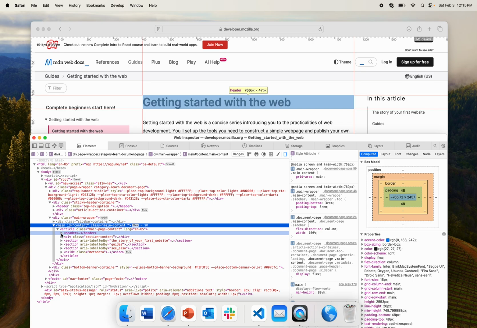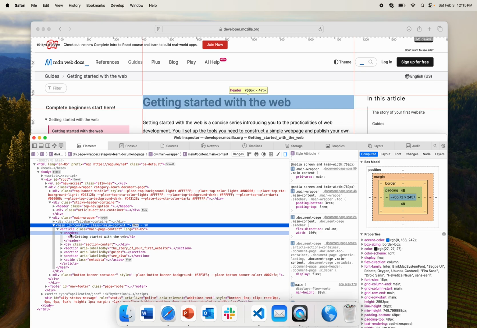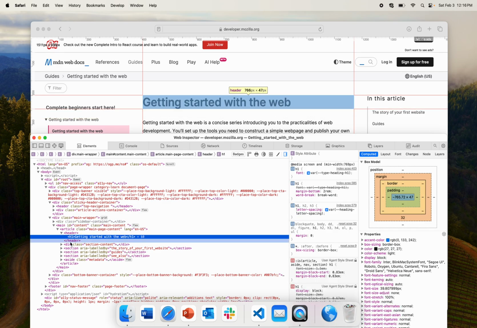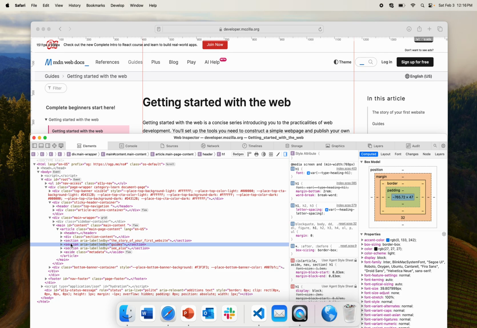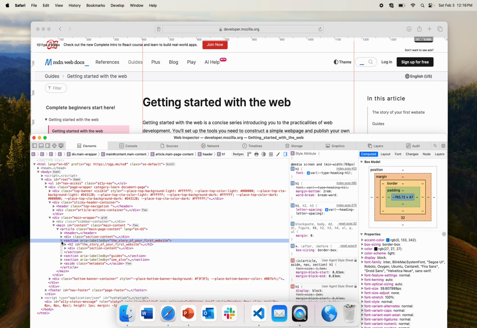If you open this header, we have already discussed that in sections and articles we can use headers, so that acts like a local header. So they are using a header and wrapping all the heading elements inside that header. This acts like a header for this article. And after that we are having multiple sections.